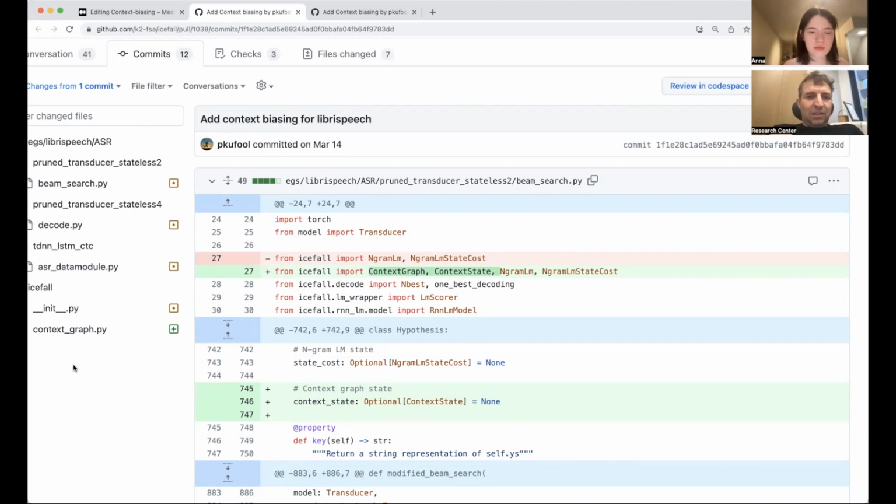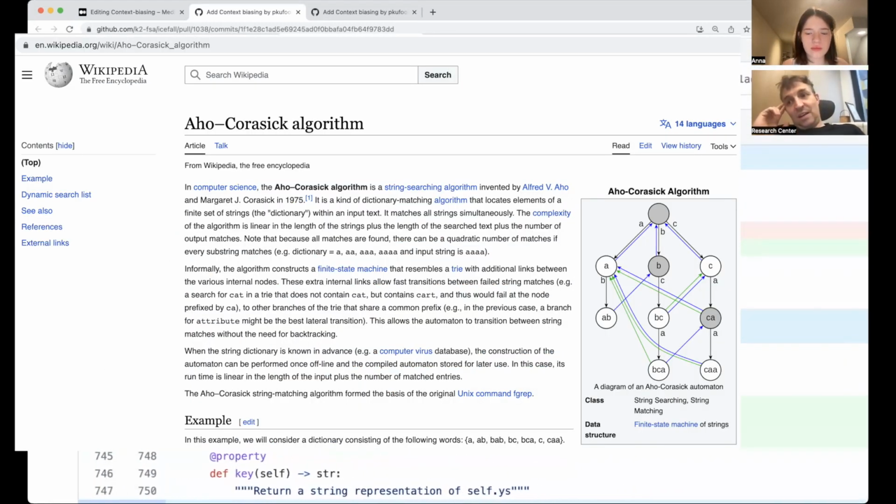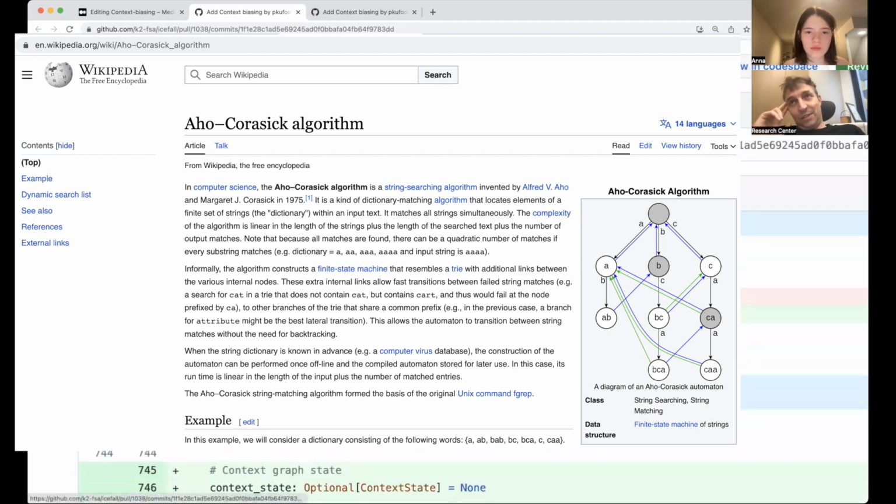So Kangwei has implemented this. It's something called the Aho-Corasick algorithm. If you have a list of phrases, it forms a kind of tree out of them, and then it's all about which state you're in. You start at the root of the tree, and if you see one of the symbols in those special phrases, you go to another part of the tree.